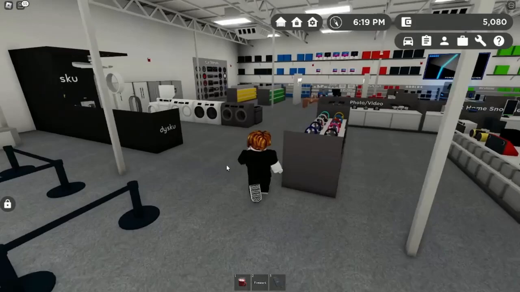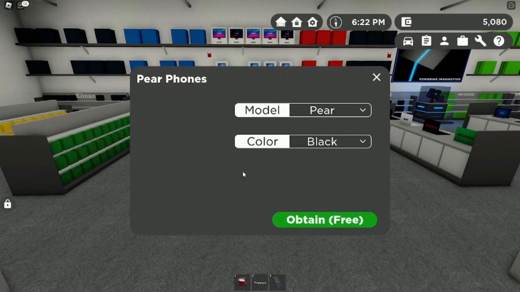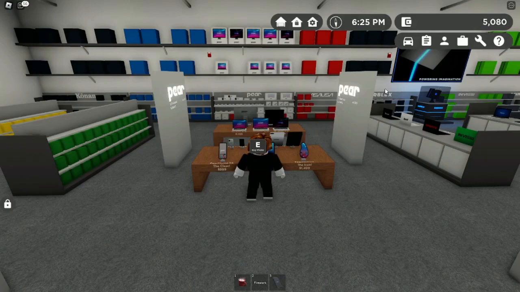You walk up over to here. You press whatever button you need, and then you just click obtain for free. And that's how you get this.